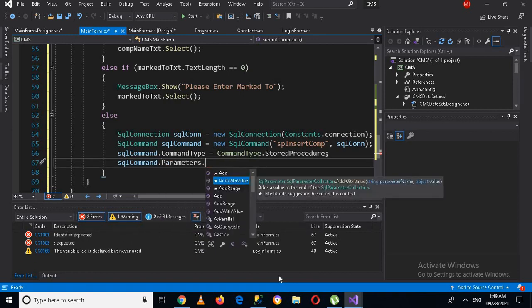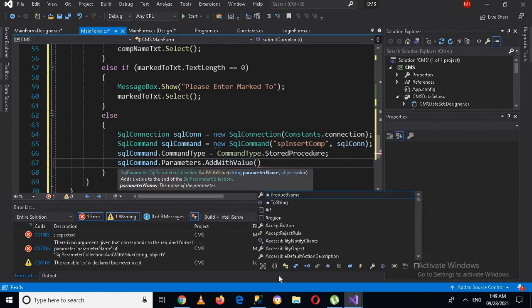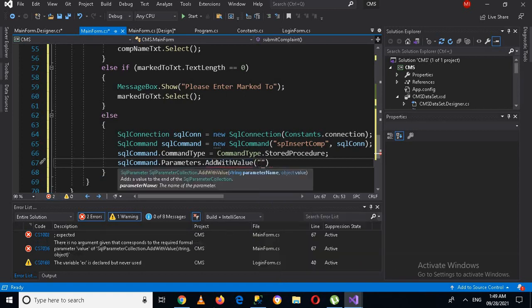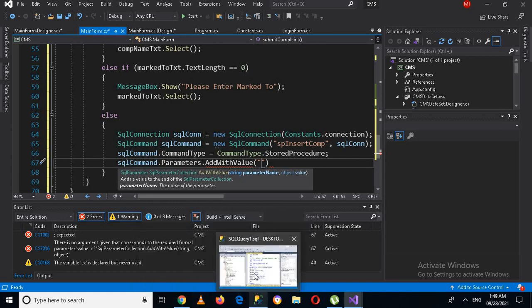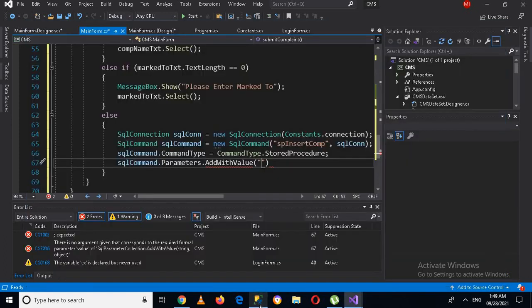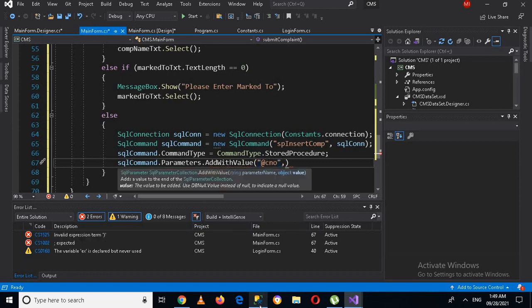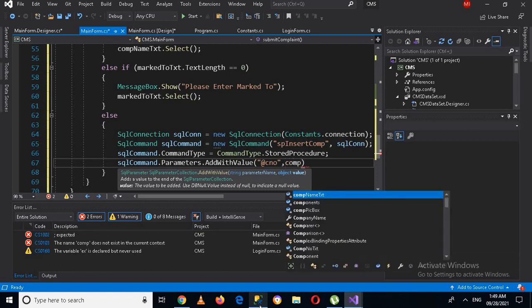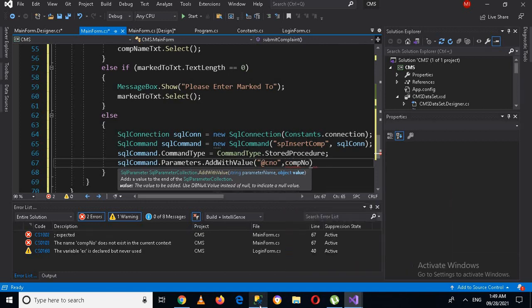Now SQL command dot parameters dot add with value, and here we want to pass the parameter. So the parameters, if I go to this database here, the first is add C number, add C name.